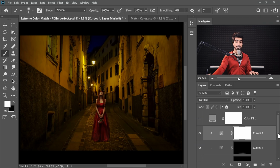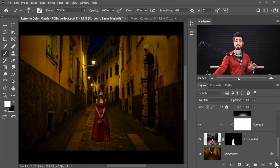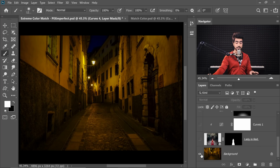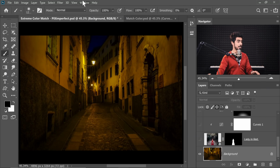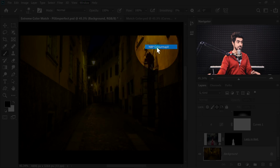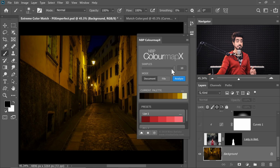So let's keep only the background turned on, and you can keep only one solo layer turned on by holding the Alt key or the Option key and clicking on the layer to turn only that layer on. So let's open up ColormapX by going to Window, Extensions, and NBP ColormapX. Now all you gotta do is decide how many samples you want to generate. You don't want to generate so many samples, about 4 or 5 is fine, and hit Analyze. It's gonna generate a sample from this image.